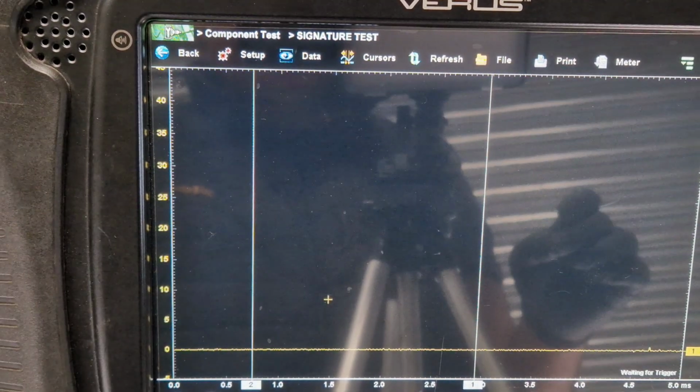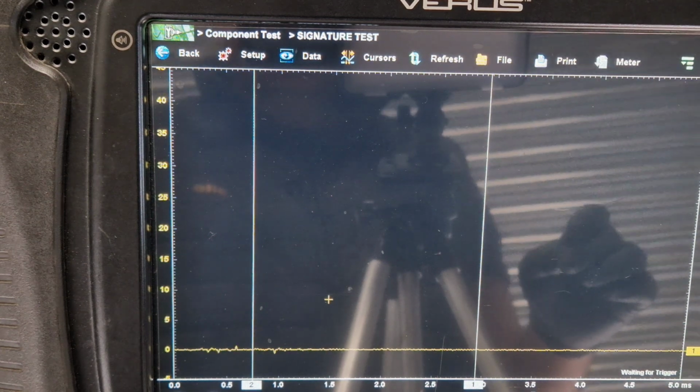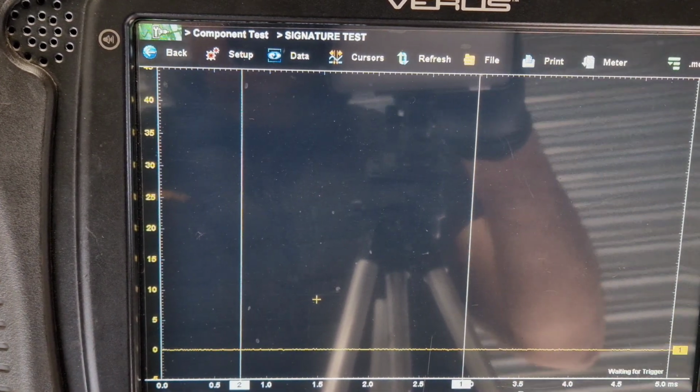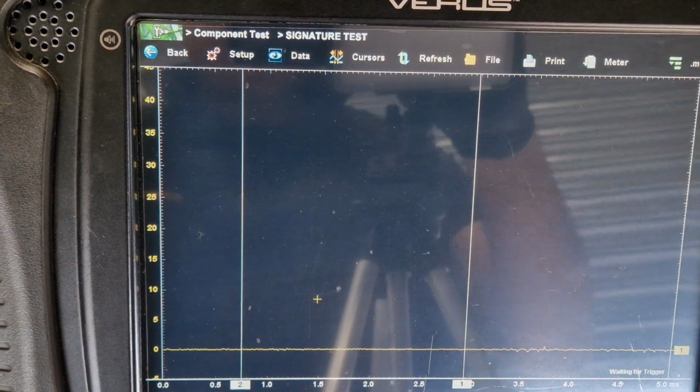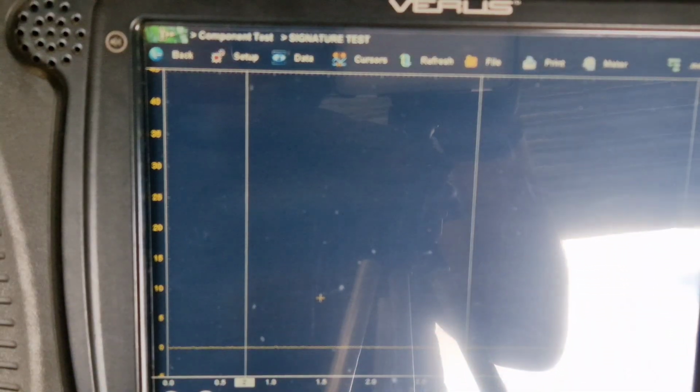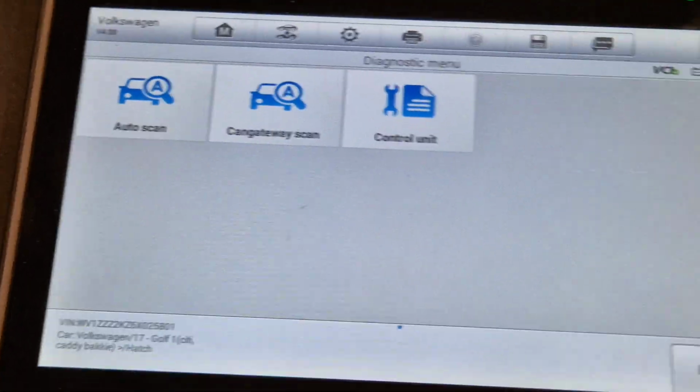I have turned the engine off. And now I'm going to check if there is any fault code stored in the control module or in the ECU.